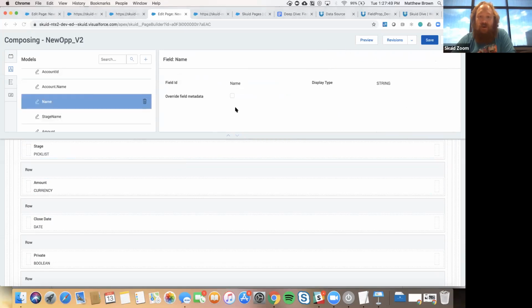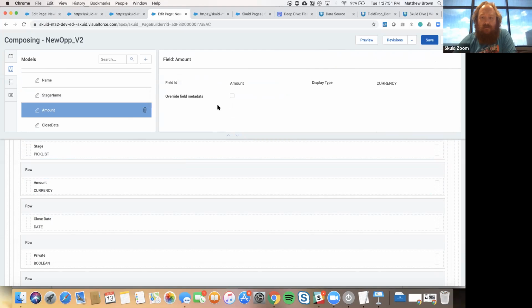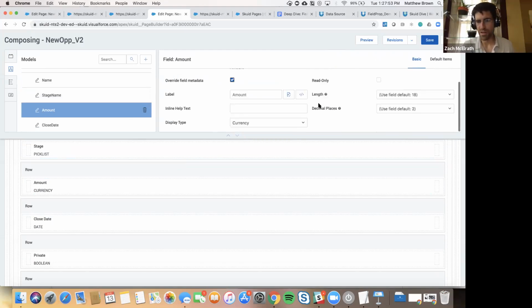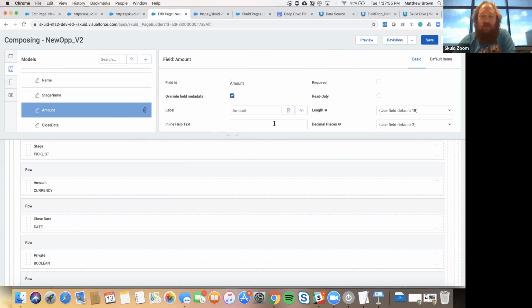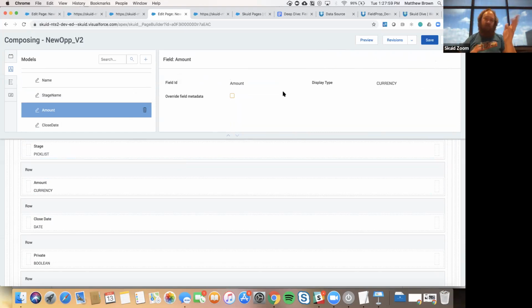Okay, that's awesome. Do you have to override the field metadata? Do you know? Yeah, it's with overriding the metadata. Got it. Okay, awesome. Oh, there it is. So you can do different help text instead of what is at the database level, or if you don't have any and you want to add it at this level, you can do that too. That's cool, man. Thanks.